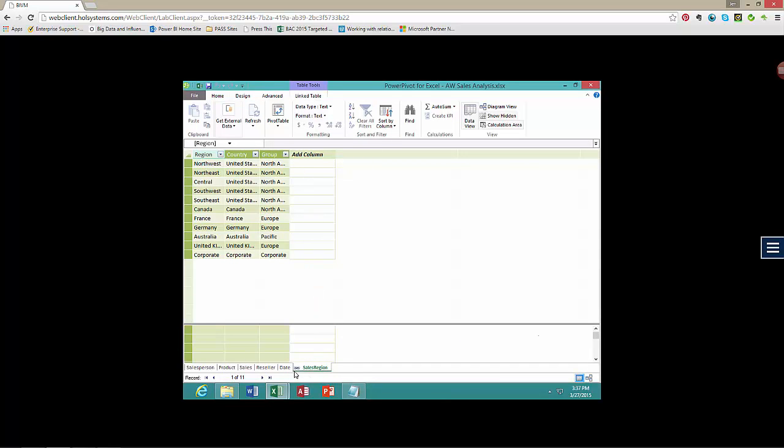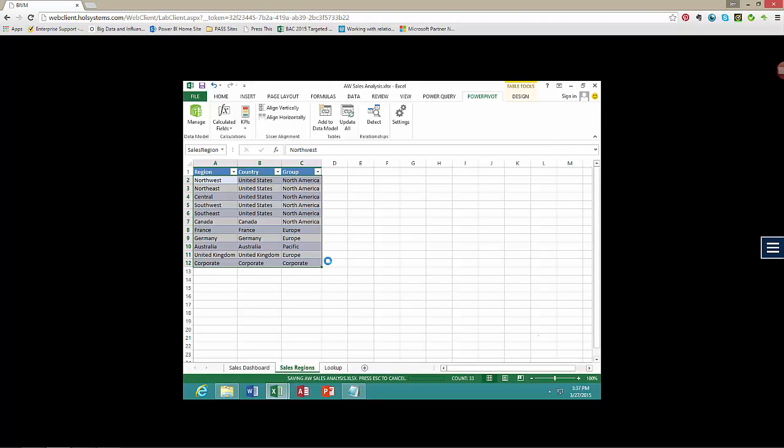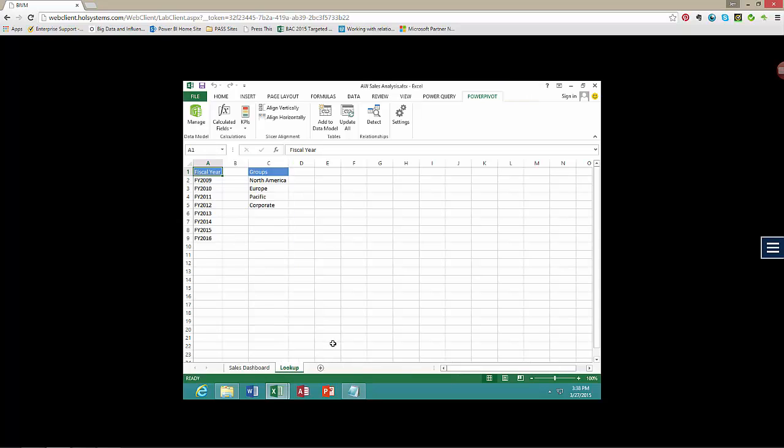And now in the Power Pivot window, what we see down here is that the icon is used to denote a linked table. We're going to rename the table to Sales Region. What we're going to do now is hide that when we go back to Excel. I'm going to save it first of all. And now we're going to hide it, because users will start to get confused if they see it in Power Pivot and they see it in Excel as well. So let's pop that there, and off it goes.